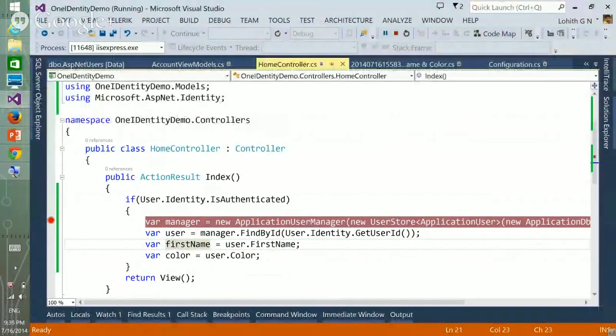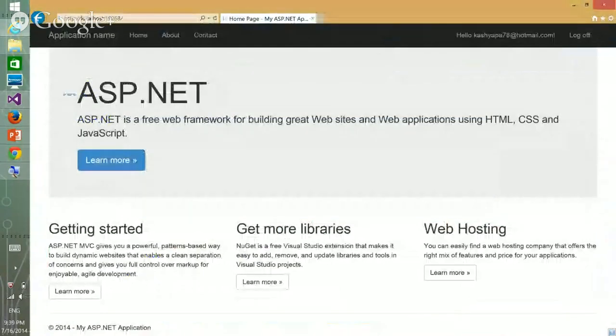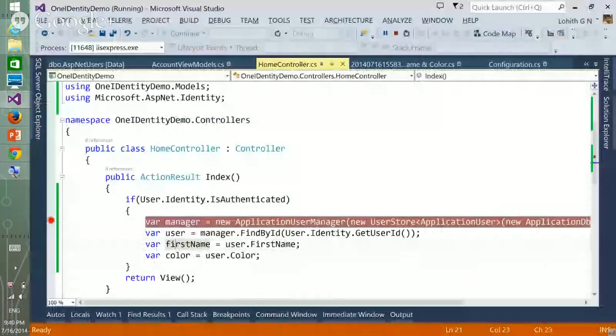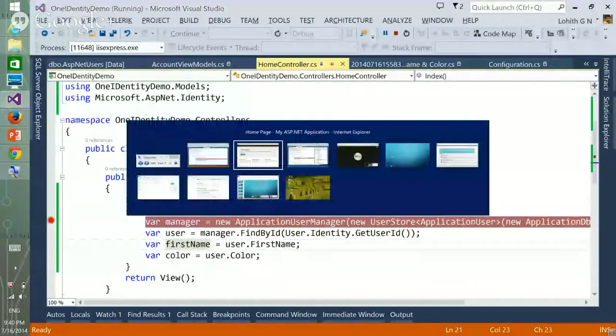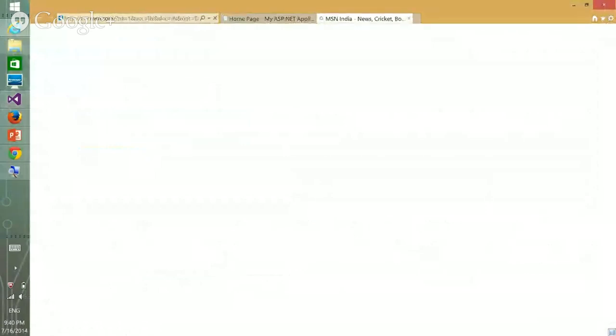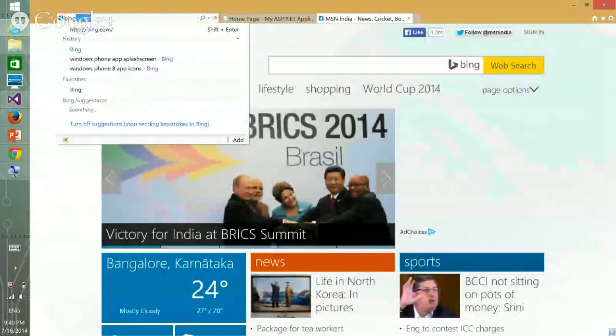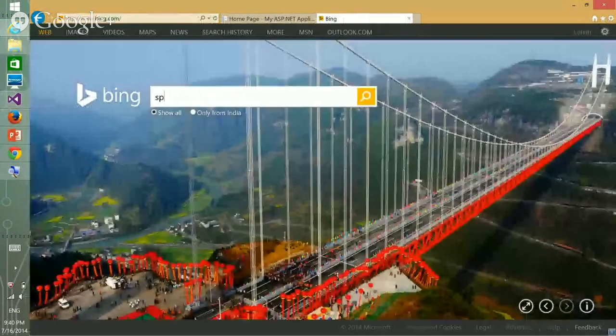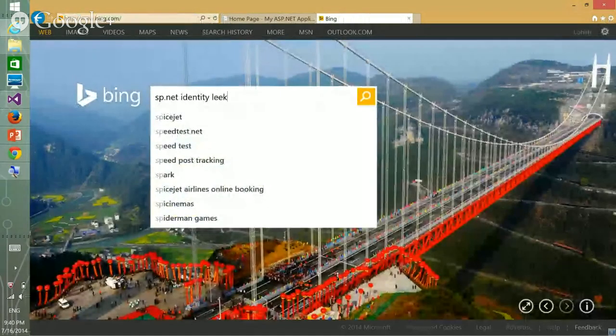What's interesting is, people have gone ahead and then built a lot of providers for this. Basically, there is somebody. Let me just bring it out. ASP.NET identity.